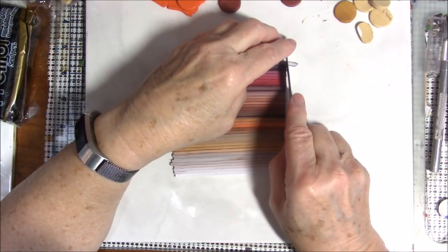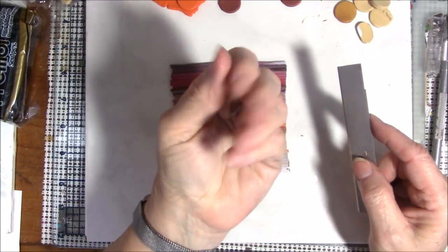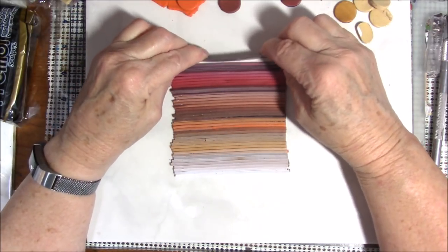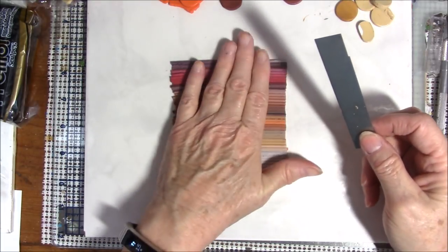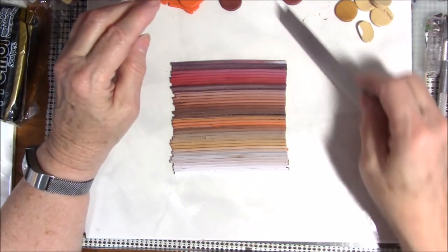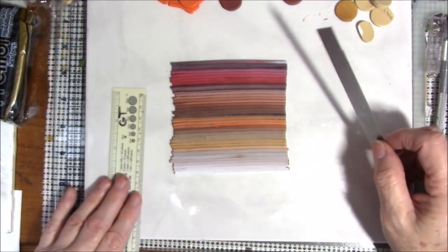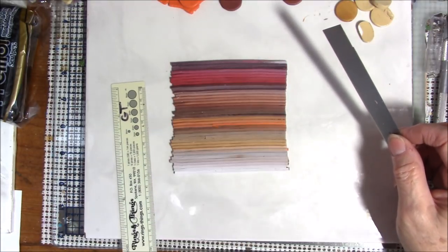Okay, that was my last piece, and I had two little pieces like this left over, so that worked out pretty good. So you probably, if you watched the fast forwarding, you saw me every once in a while going in and pressing with my blade, and that was just to make sure that everything was getting stuck together. So now, I know what you're thinking. You're saying, I want to see. Well, so do I, but now is not a good time to be flipping this up to look at it in the camera.